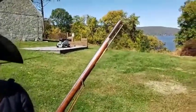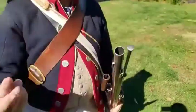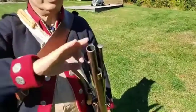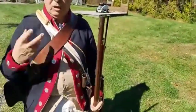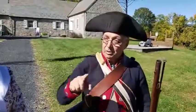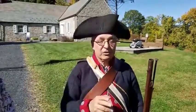So in effect, if you can feel it, which you don't want to do right now after I fired it, there's no rifling in this barrel. And that makes it less accurate? It makes it far less accurate. The best example I can give you is a baseball. If you grab a baseball by the seams, and when you throw it, you put a spin on the ball, that gives you accuracy. That gives you distance. All right?